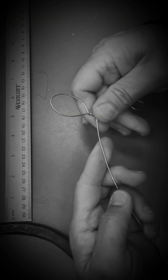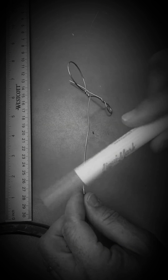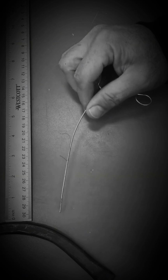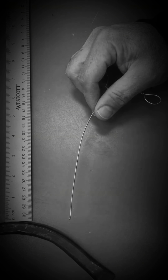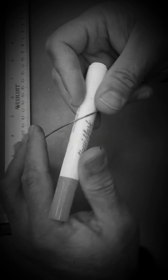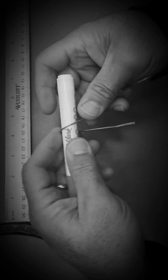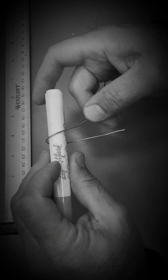And then another way you could do it is by using a form, and you could use a marker. I have markers of different forms, so that would be, I guess, an oval. And take the marker, and this time it's a lot like the finger, but yeah, you're right. But what I'm going to do, well, this one's going to be too wide because I'm going to do a double loop, so I'm going to take the marker off and I'm going to use a pencil instead.